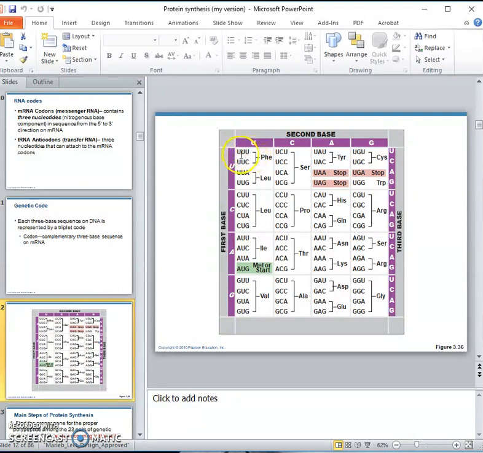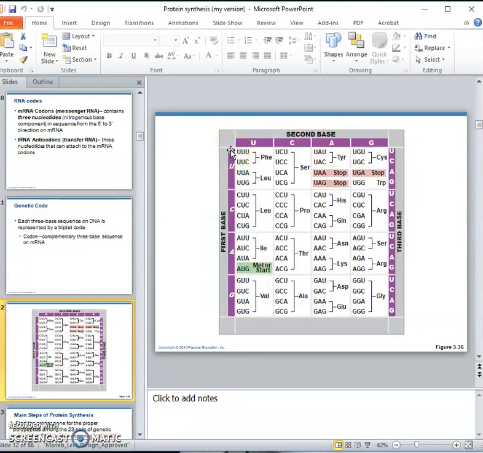In all of these 3 spots, you could have any one of those 4 in that first spot, any one of those 4 in the second spot. Just because you had this one in the first doesn't mean you can't have it in the next. All right. So if we go to math statistics, you could have 4 possible in the first spot, 4 in the second spot, 4 in the third. So how many possible combinations could you have? 4 times 4 times 4, because you could have 1 of 4 here, 1 of 4 here, 1 of 4 here. I want you to think on that. That means you have 64 possible combinations.